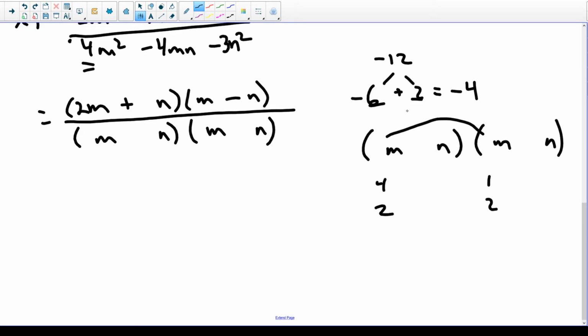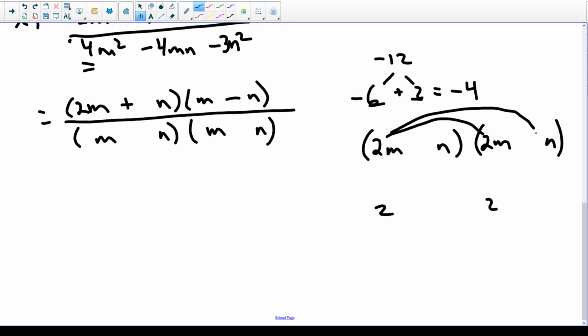So the issue is the O then has to multiply to either the negative 6 or the 2. So if I put a 4 here, can 4 times something give negative 6? No. Can 4 times something give 2? No, not unless they're decimals, and we don't want that. So that means the 4 and 1 are the wrong option. So we have to use 2 and 2.